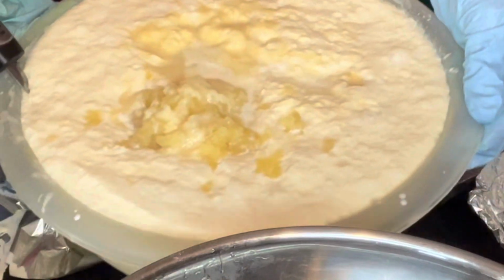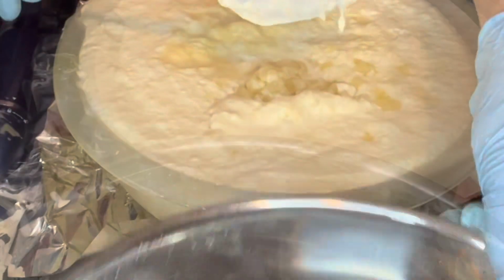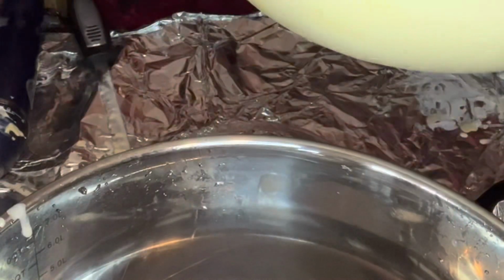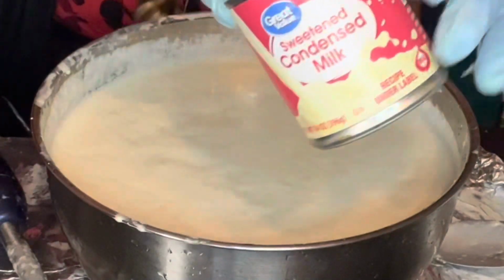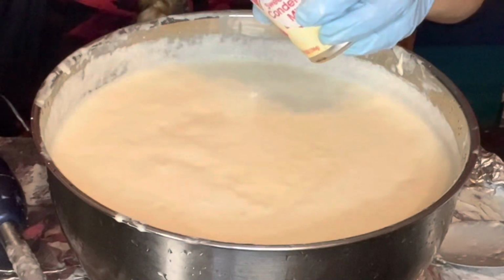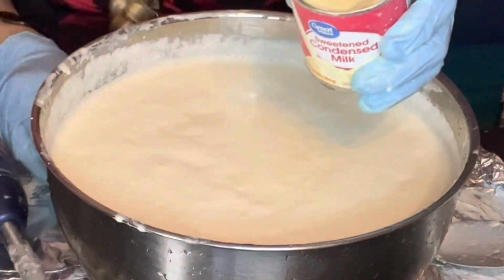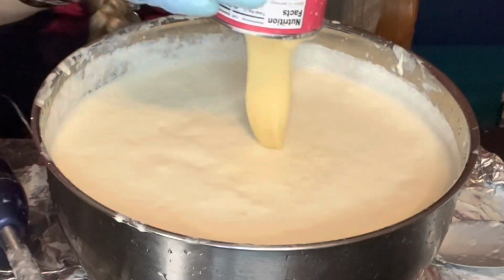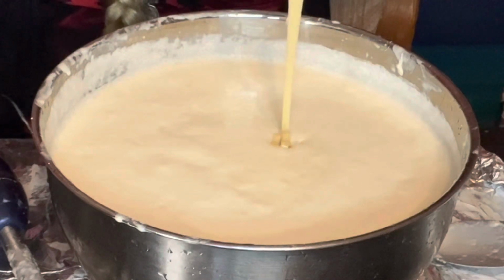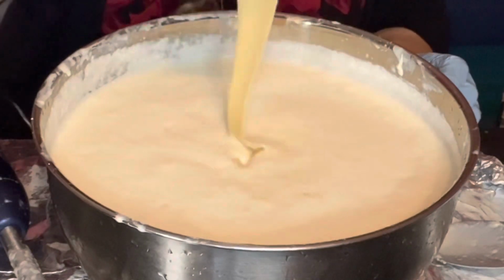So it looks like our bowl is pretty full, so I'm going to transfer this over to a larger bowl. I'm going to add one more sweetened condensed milk because it's such a big bowl. Maybe half of this. And again, you can use regular sugar in here if you want to sweeten it.